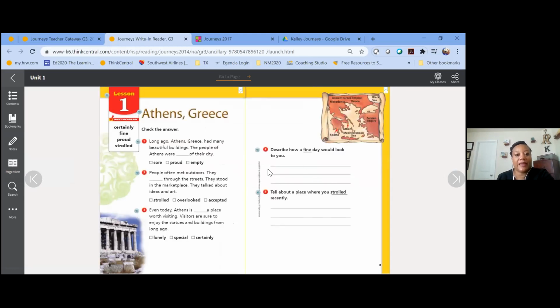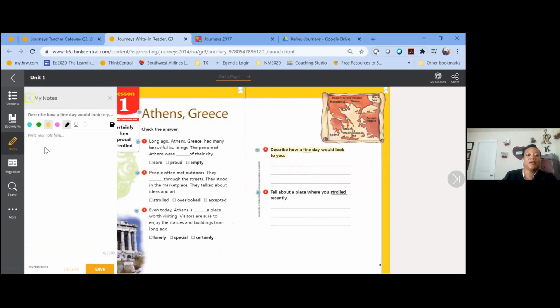And how can they answer in this? Because this isn't something that I can assign to them like this, but where it says for them to describe, then we can pop up the note and they can write in, they can just call that lesson 1, L14, and they can write their response there. And they can do L15 for the, well, they'll get a note every time, a different note each time.